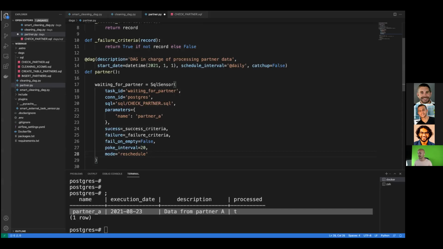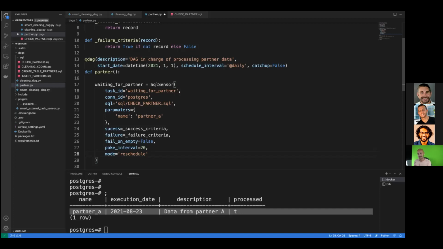So if you expect that, for example, your sensor will take more than, let's say, 5 minutes or 10 minutes, it might be interesting to set the mode to Reschedule. Keep in mind one thing. Whenever you use the Reschedule mode, you are putting a little bit of overload onto your scheduler, because the scheduler will be in charge of saying, okay, this sensor doesn't take a worker slot anymore, so let's release the worker slot. Let's check if there are other tasks to execute. And as soon as the interval of time has elapsed, this sensor takes a worker slot again. This will be the job of the scheduler. So that's why with the Reschedule mode, you are putting a little bit of extra work on the scheduler.